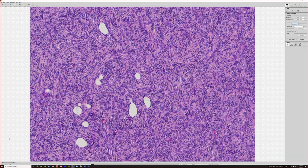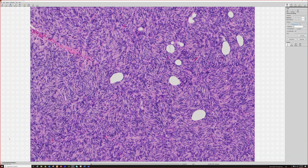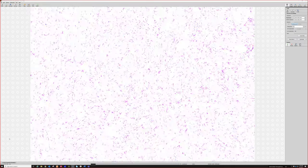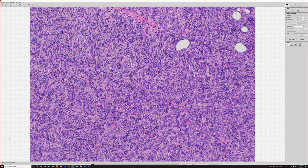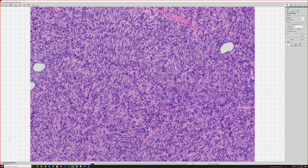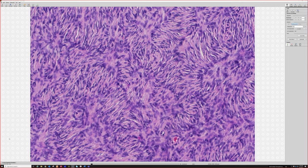Is that kind of like the storiform pattern? That is exactly the storiform pattern — this is the storiform to break all other storiforms. It's such an incredible pattern and so fascinating to look at. You can use a hundred different words to describe storiform: swirling, whirling, stirred with a spoon, cartwheeling, pinwheeling — people have tried so many different ways to describe it.